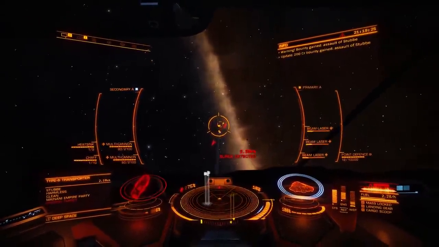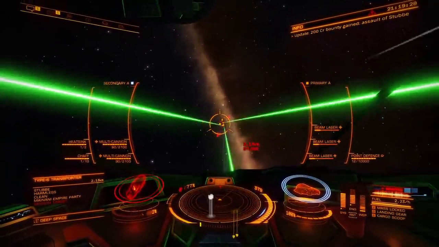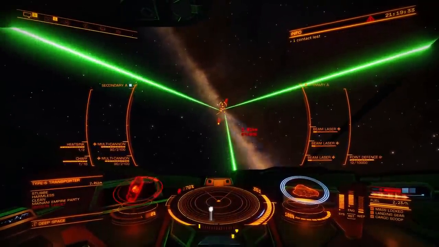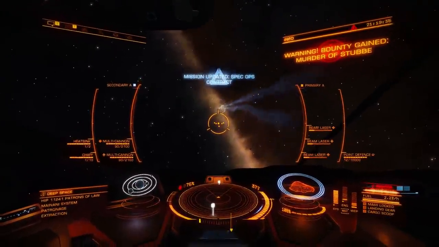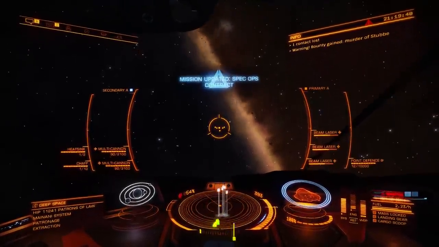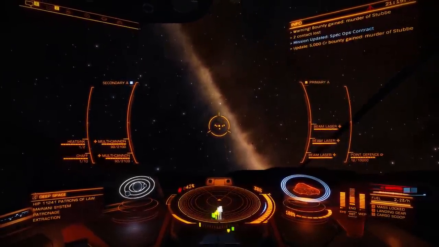Of course, my crimes are a lot more serious now. We've gone way beyond just assault and into actual murder. But hey, they knew the risks when they took this job on. If I take a mission to transport something naughty from one place to another, the mission warns me, hostile ships may be sent against you. That's the risk you take.